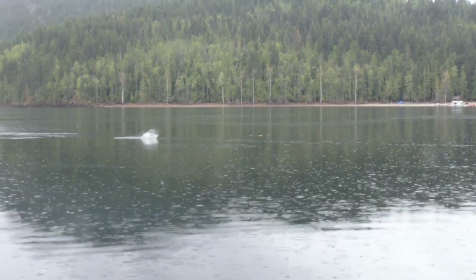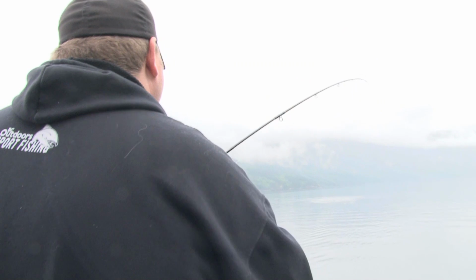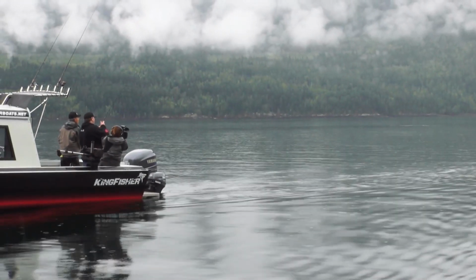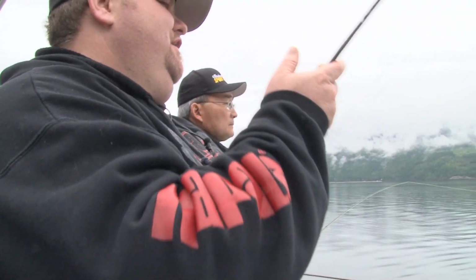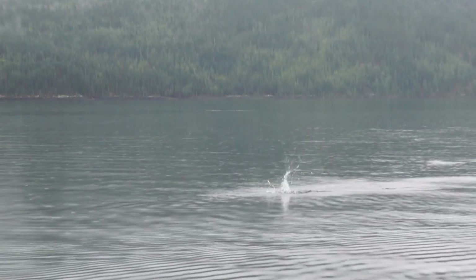Funny how that goes. Oh, here we go. Oh, just a little guy. Oh, it's not that little, Mike. That's a good fish. I got this one. I switched up and went on to that coyote, that little blue and silver coyote. Like 3.5 inch or 4. Boy, he just pounded. This is fun on a fly rod though. There's got a little fight to him. Beautiful, look at that.